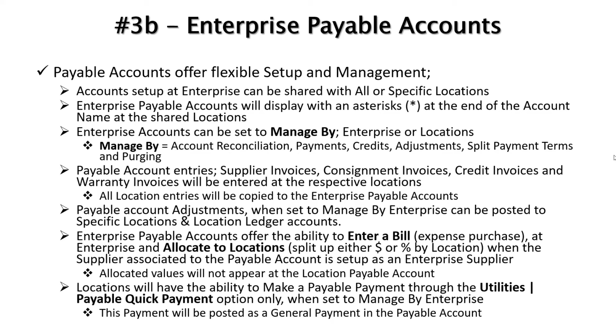Enterprise payable accounts offer the ability to enter a bill, expense purchase, at enterprise and allocate to locations, split either by dollars or by percentage by location, when the supplier associated to the payable account is set up as an enterprise supplier. Allocated values will not appear at the location payable account.